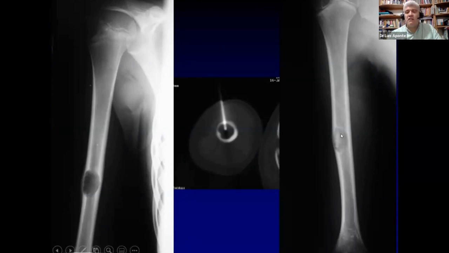So always ask for a second X-ray. You need it because you're going to make the diagnosis with the X-ray. So it's okay, because sometimes the biopsy is not enough. But if you ask for another X-ray, and the pathologist is not so sure, and it heals, sure, it was a histiocytosis X or Langerhans disease.